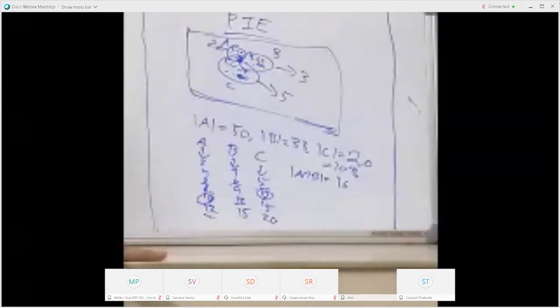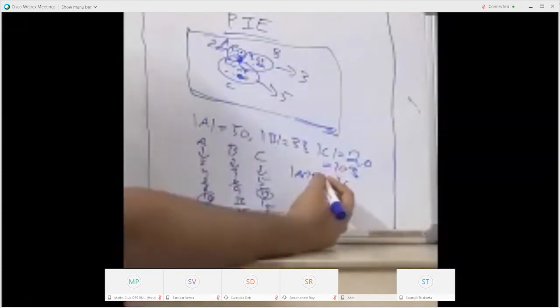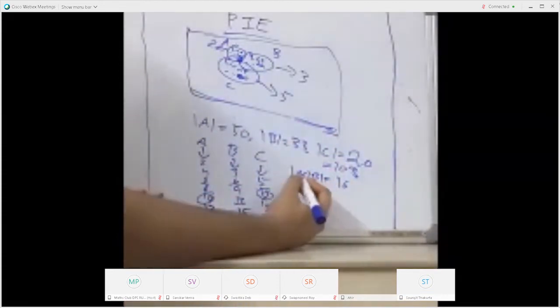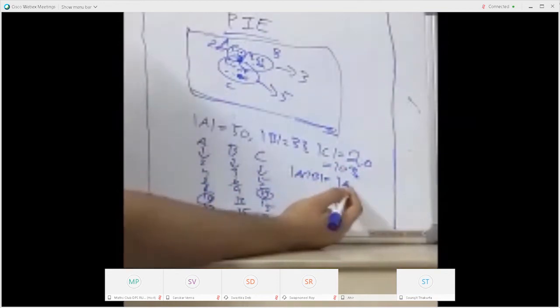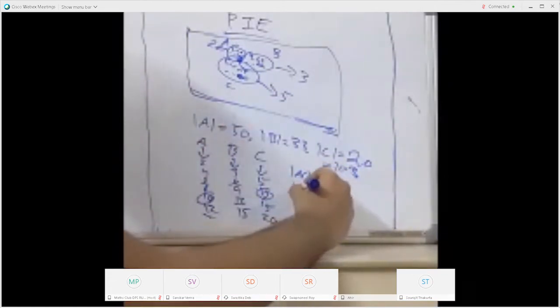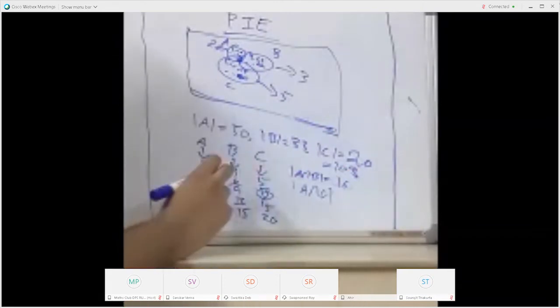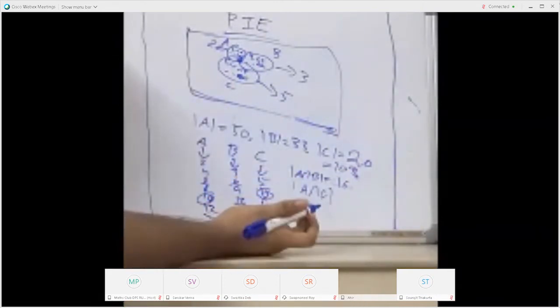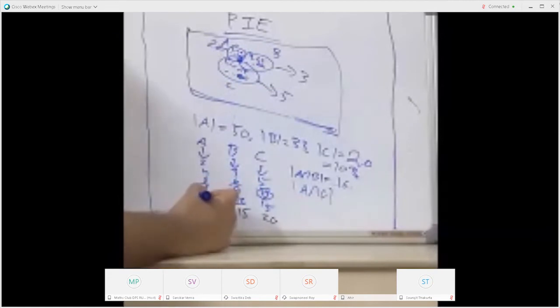So we were considering the intersection of these sets. So we counted all the multiples of 6. We overcounted the multiples of 6 16 times. Now if we take A intersection of C, that is all multiples of 10, right? Because LCM of 2 and 5 is 10. So we counted 10 over here.